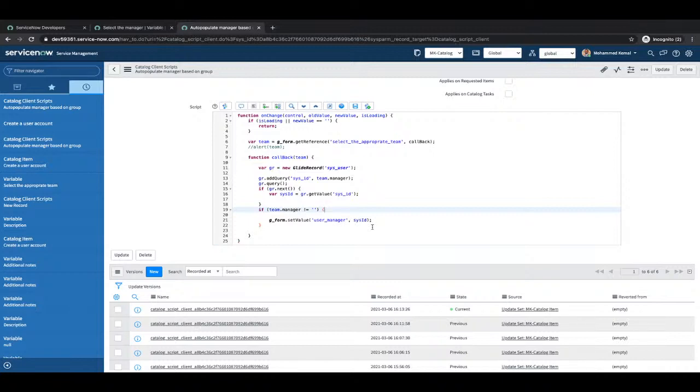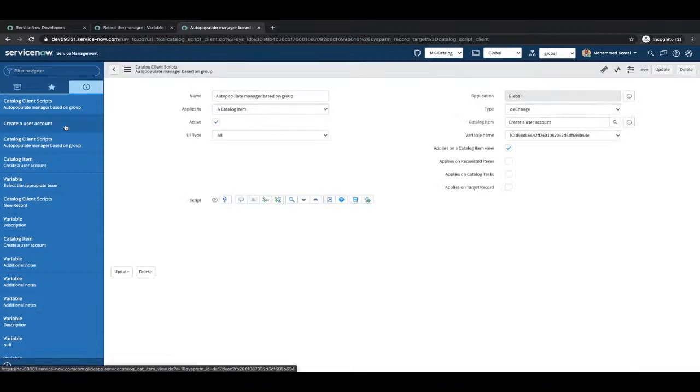But team.manager, basically this team.manager definitely comes from that. And if that's not empty, I need to set it. If it is empty, it will clean up for me. Just that little rearrangement will do the magic.